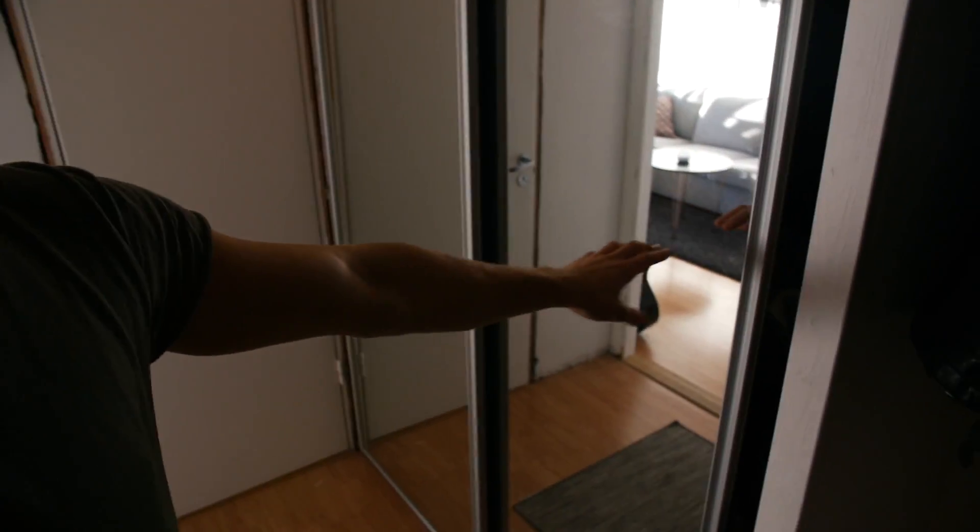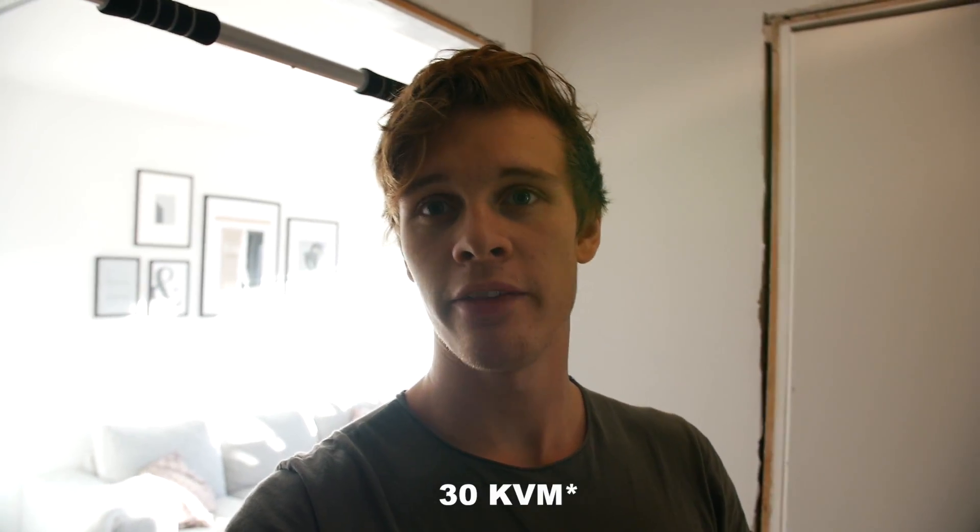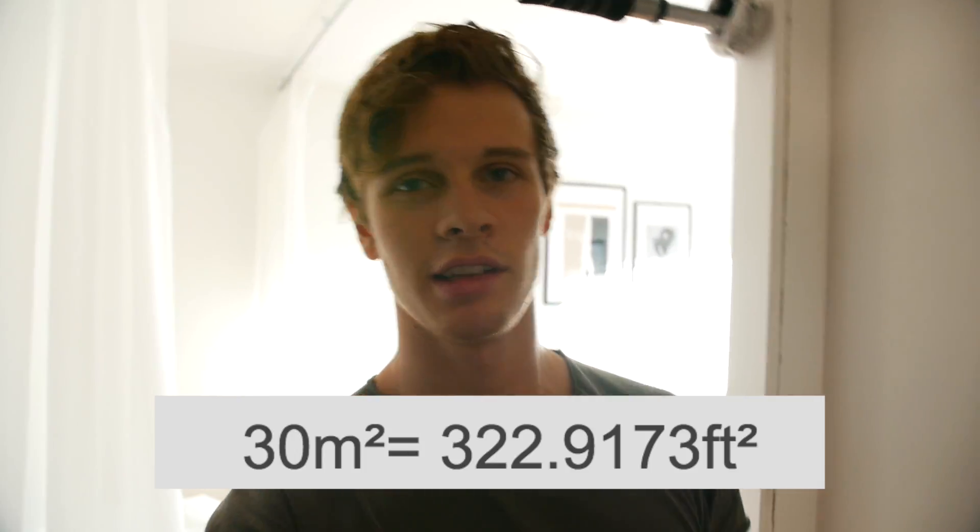Let's start at the door — welcome, come inside. You have these doors over here and I built this wall actually. This is an apartment on 35 kvadratmeter — square meters — I don't think it's the same as square feet but that's what it is in Swedish, so it's a one-room bedroom apartment.